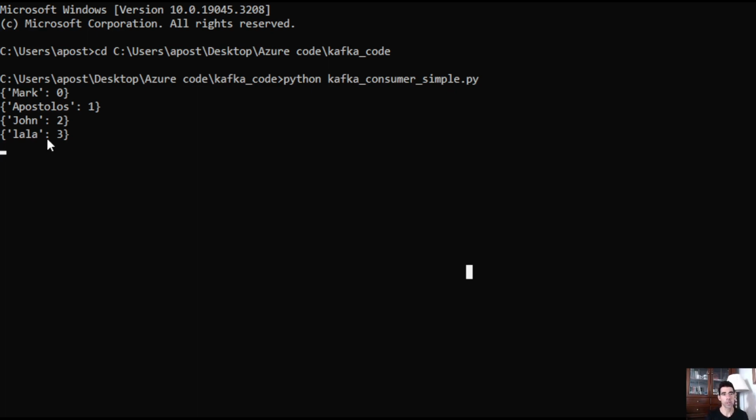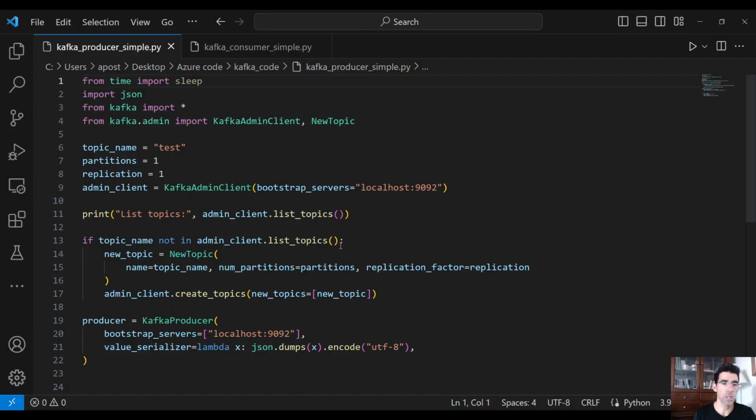It's very, very simple. As you can see, it's very easy to create a producer and a consumer in Python using the Kafka Python library. It's fairly simple. There is huge documentation about it. It's very easy to find the necessary code on the web. I'm going to paste this code on the GitHub, but you can find everything online. Don't worry about this. It's a fairly popular topic, right?